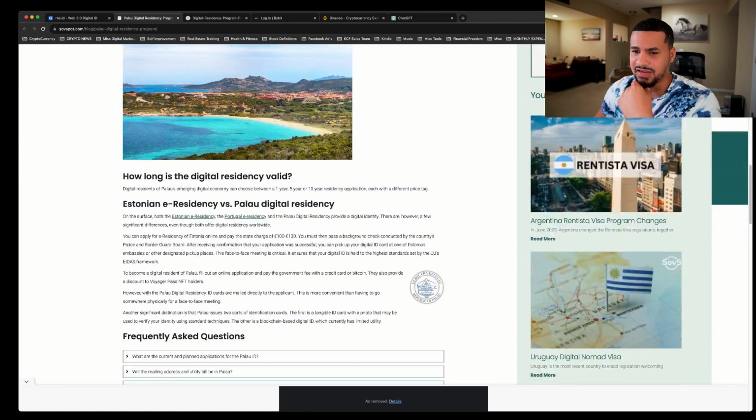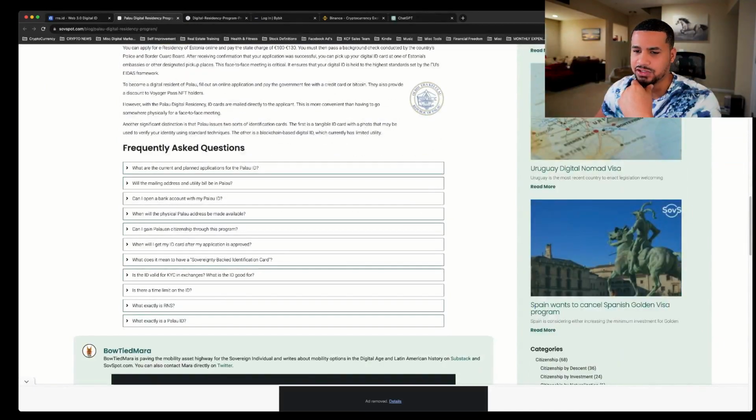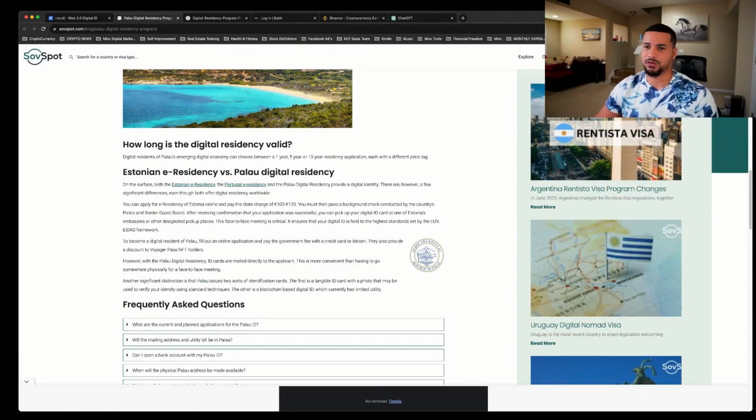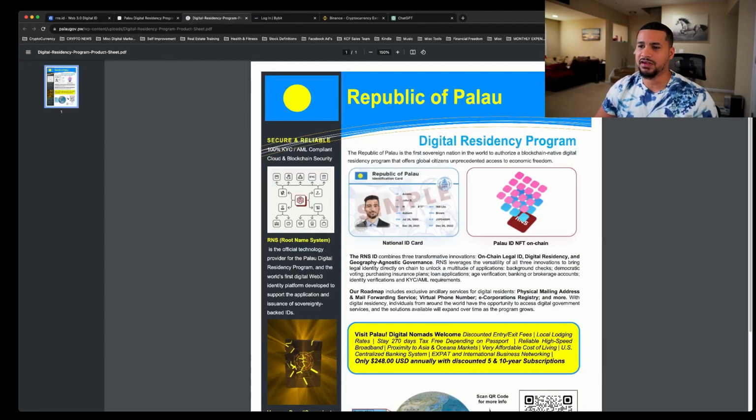So then they just have some information down here, basically some question and answer about this. I'll probably drop this article in the description just so you can go over it yourself as well. Now I'm going to come over here to this. This is a document actually off of their website. And then after we do this, we're going to jump into the actual platform and then teach you how to sign up for this identification.